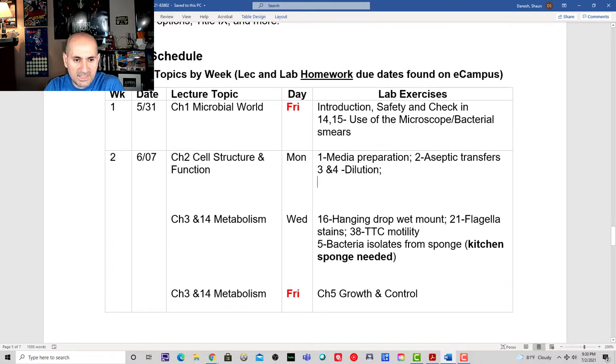Next, we worked on hanging drop. Okay, hanging drop, remember you should know that we used a depression slide for the hanging drop activity, and that allowed us to do the hanging drop assay for model bacteria. And do you recall also, before I forget, there were two types of motility that I wanted you to know about, right? Flagellar motility, this is where you have runs and tumbles. Run and tumble motility with a flagella.